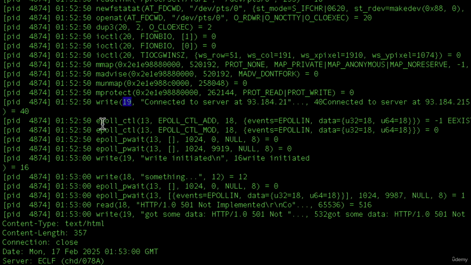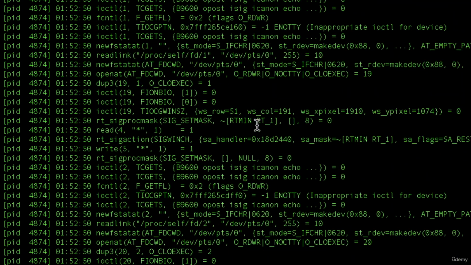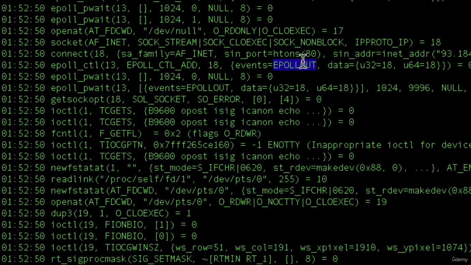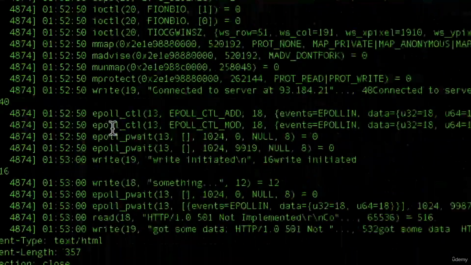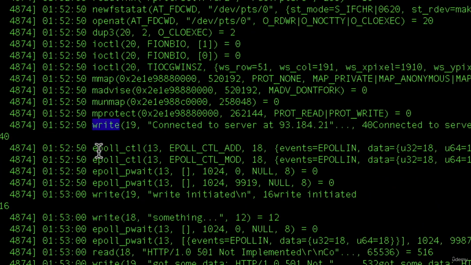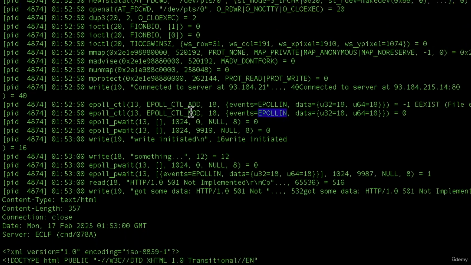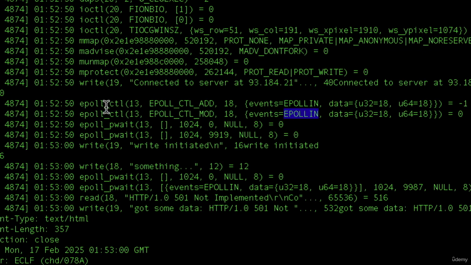And then we said, hey, I'm ready to read because I just wrote something. We didn't write anything yet. We're about to. I want to do a write, right? But I also want to do a read. So we do an epoll_ctl. I want to prepare this for a write because we already prepared it for a read, right? Remember? We prepared it for a write over here, EPOLLOUT, and we were allowed to write. Then we came here and said, all right, let's do the modification and change it to a read, to also allow reading from this connection.